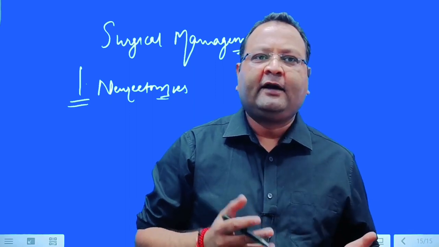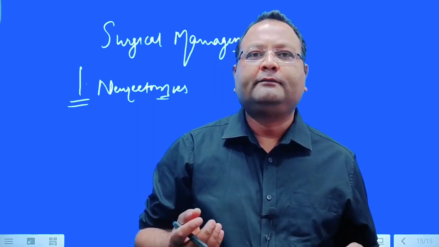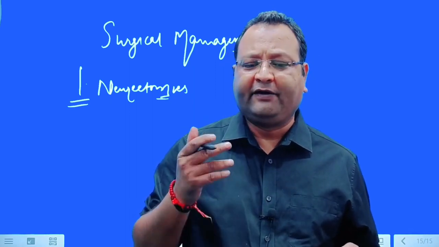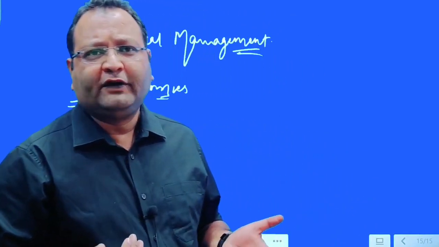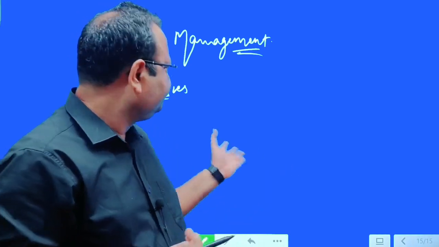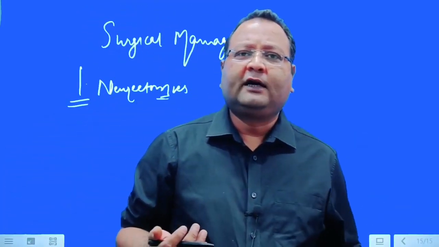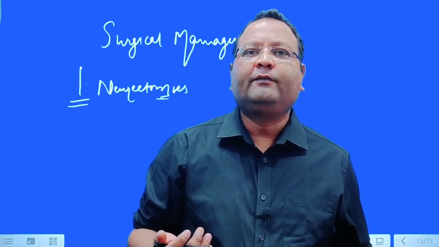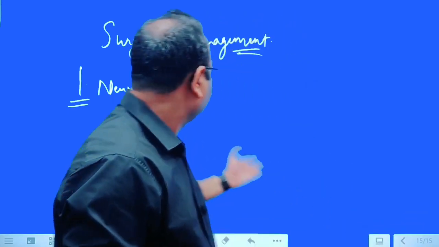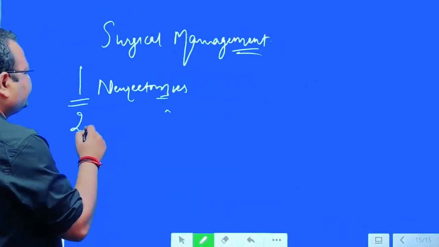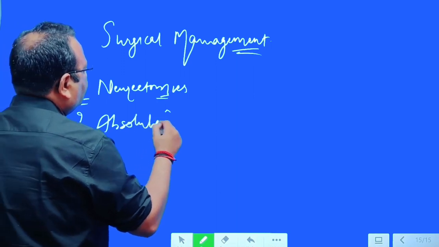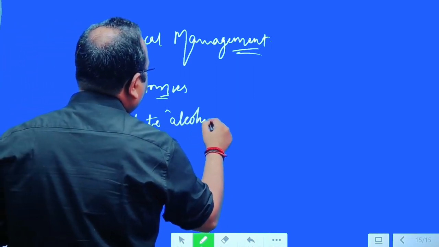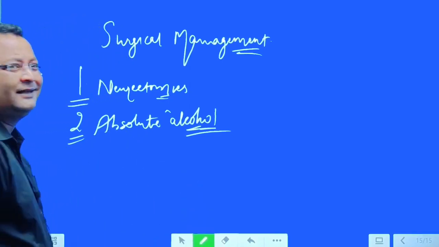You have to identify it by a simple exercise, by giving a local anesthetic block, and by that you can find out which nerve is the culprit one, and you can go for the cutting of the nerve, peripheral neurectomy. You can also give an injection of absolute alcohol. It can also burn the nerve.